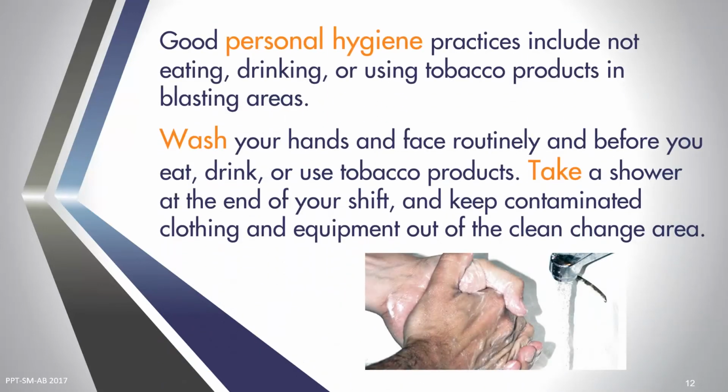Good personal hygiene practices include not eating, drinking, or using tobacco products in blasting areas. Wash your hands and face routinely and before you eat, drink, or use tobacco products. Take a shower at the end of your shift and keep contaminated clothing and equipment out of the clean change area.